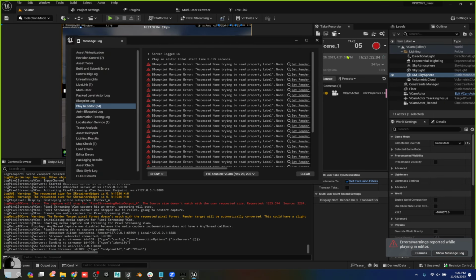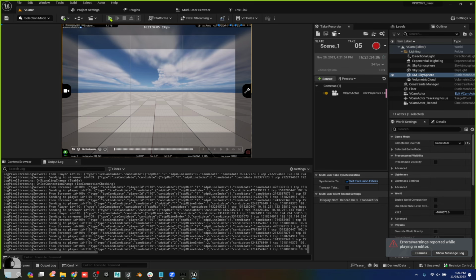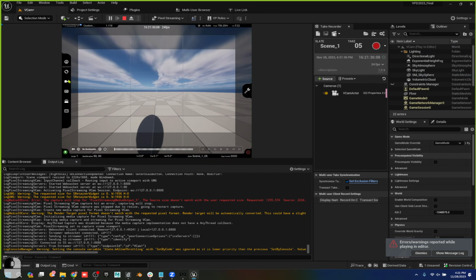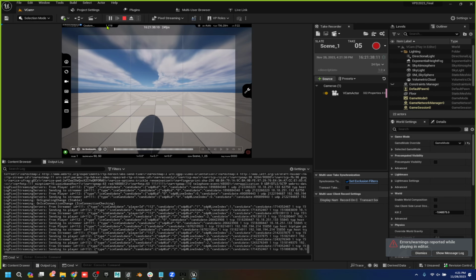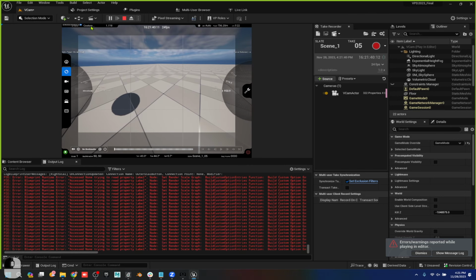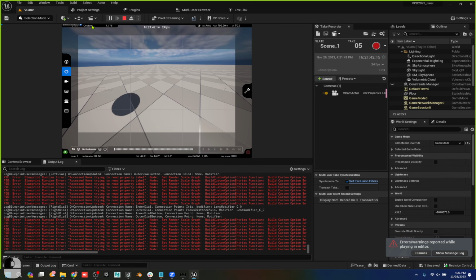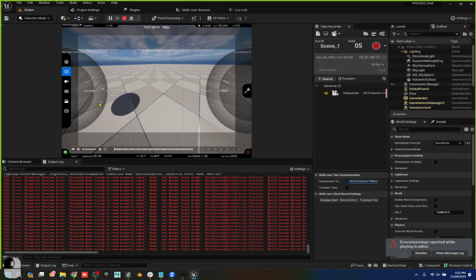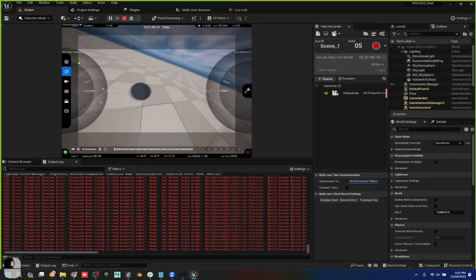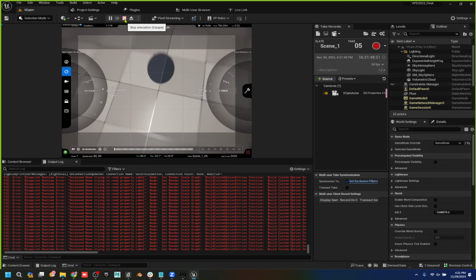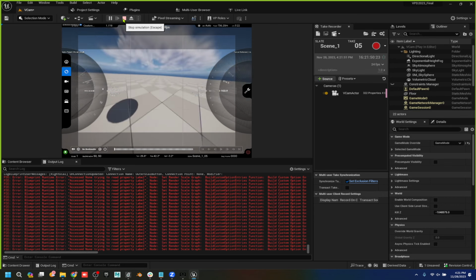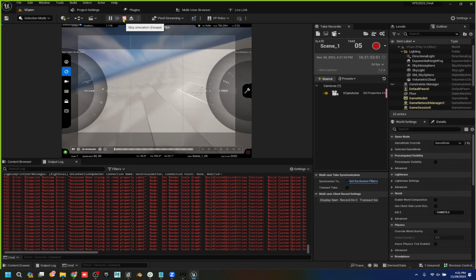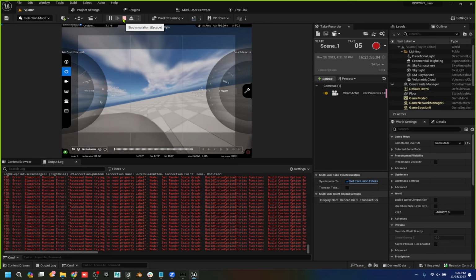Let's try one more time. Ew, it doesn't like it at all. How about we not click on it? That seems to be. Oh, so right now it's actually using the data from ARKit tracking, right?